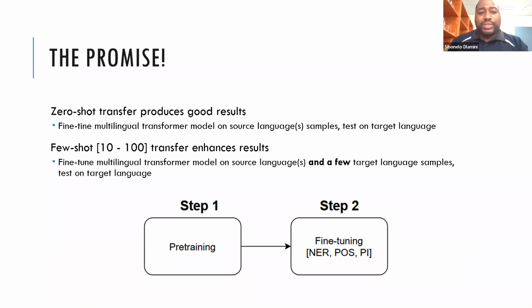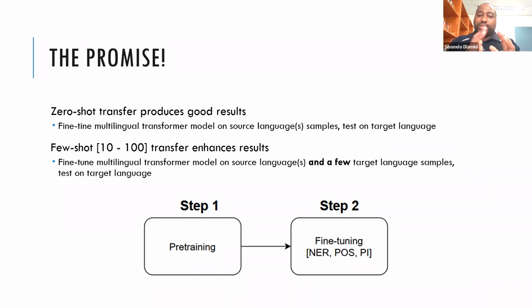And then what's also promising is that few-shot transfer actually further enhances the zero-shot transfer. And for few shots, we mean that, for example, we've got our multilingual model, we want to do named entity recognition, we fine-tune it on English named entity recognition, but then we also fine-tune it on a few samples of isiZulu named entity recognition data.